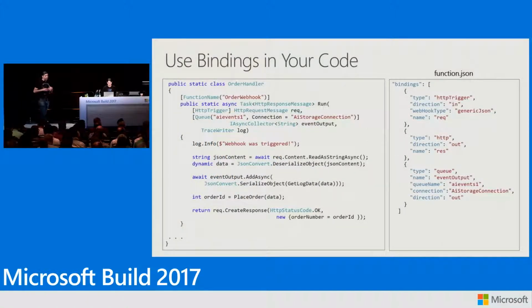OK, so for a very long time, Azure Functions was supporting scripts, whether it's JavaScript or C# scripts.